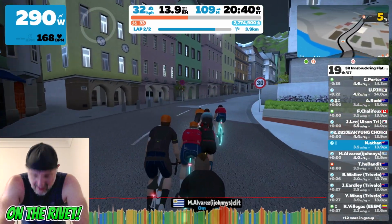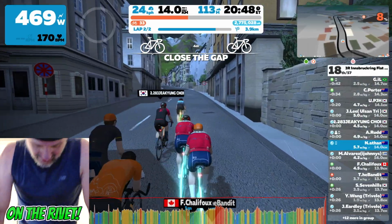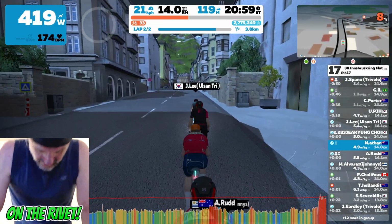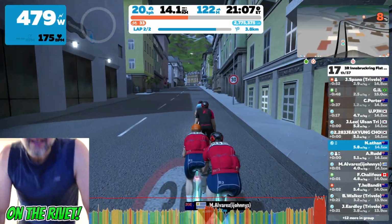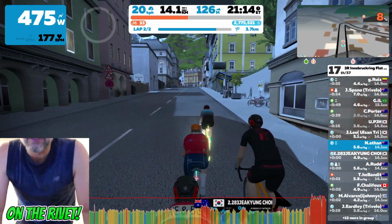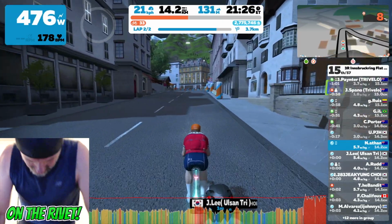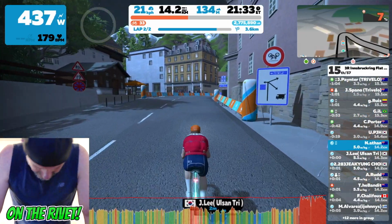Right, into the climb. Final leg snapper, up on the pedals. Really try and put a bit of effort in here. Choi and Lee on the front. And definitely wasn't going to sit down until I hit that second crosswalk. Heart rate's at 177, 178. Alvarez and Shalofar have really drifted to the back there, 4 and 5 seconds behind now.